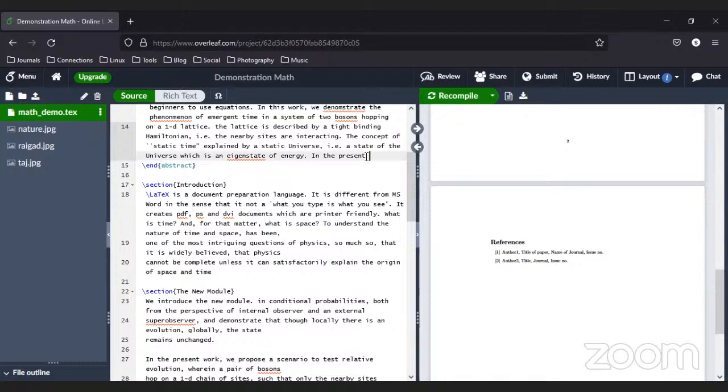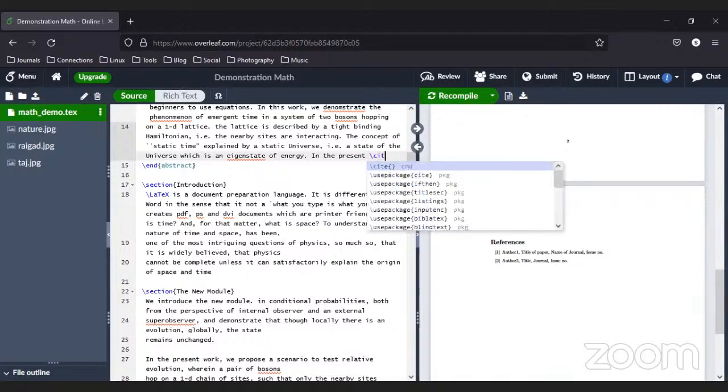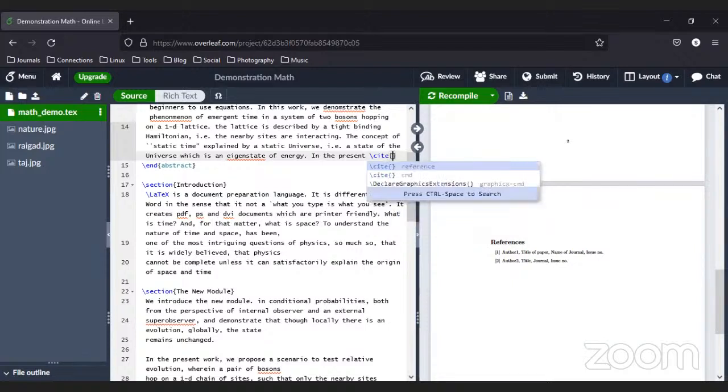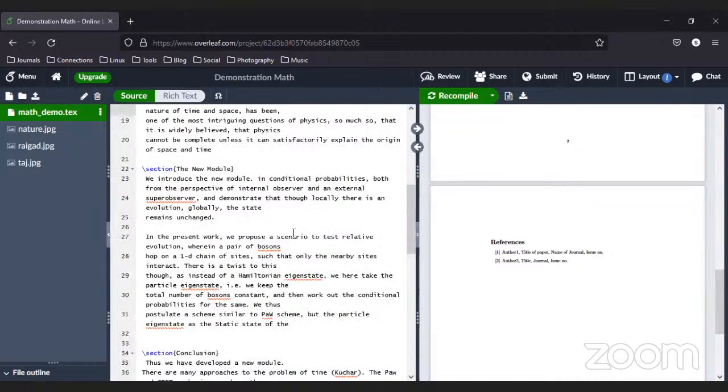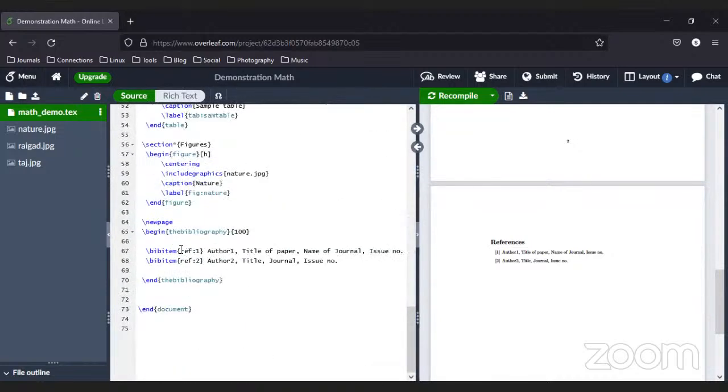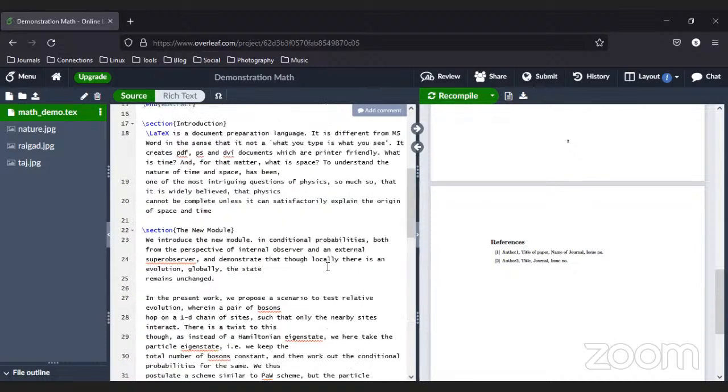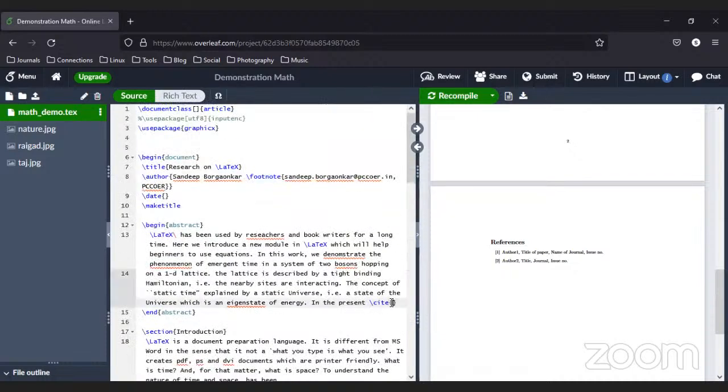In the present \cite. Okay, when I press this, I will already be given \cite. Reference 1, ref1. Okay, so let me give here reference 1, ref1.